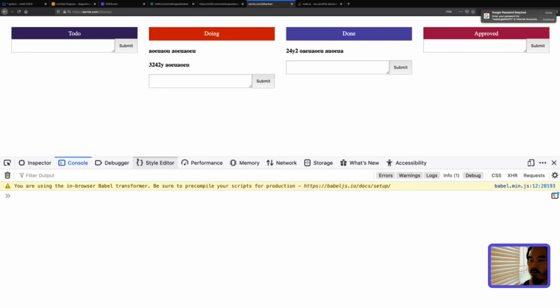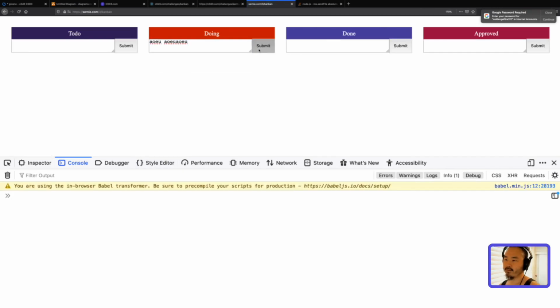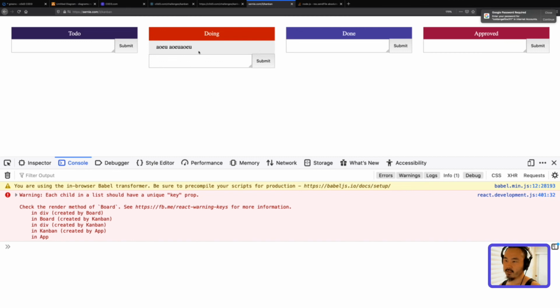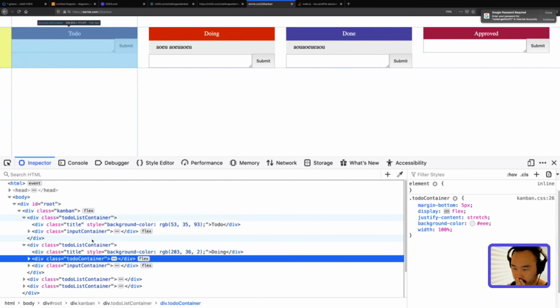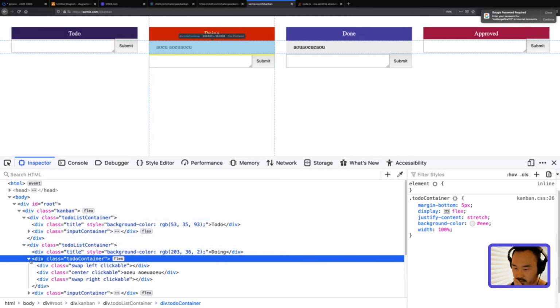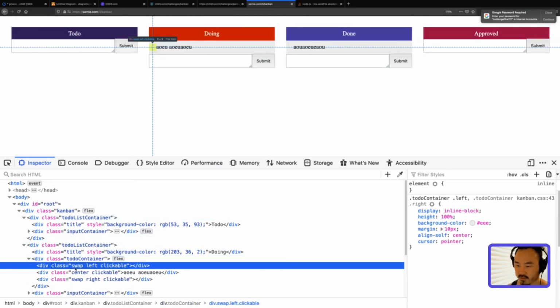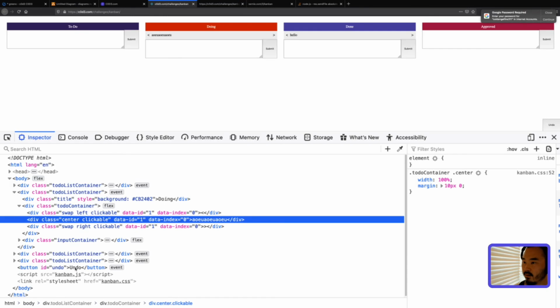Now going back into my app, if I add something, whoa, what happened to my left and right buttons? Is my HTML looking the same? My todo container has a swap left clickable.